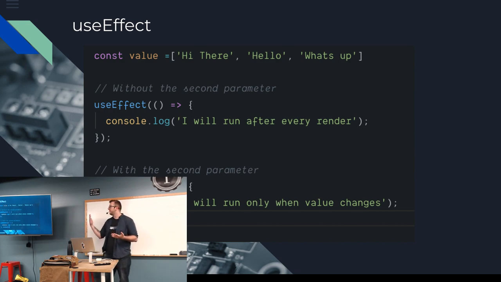It loads up and runs what you've defined. But if you have the second argument of the array, you can have an array of variables and have it run like a componentDidUpdate, and it'll only change when certain values are updated.